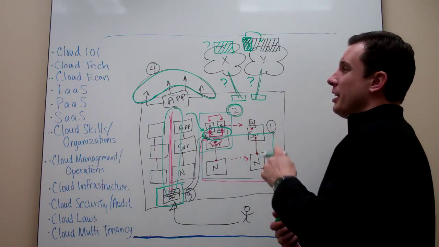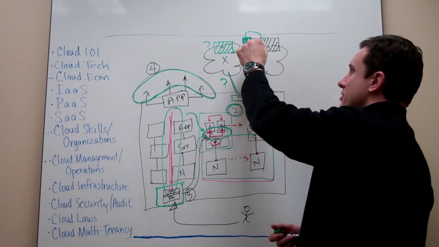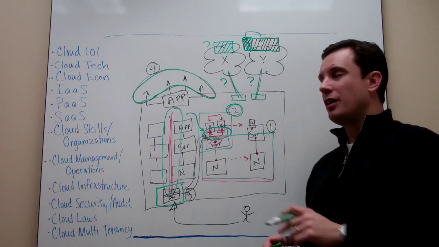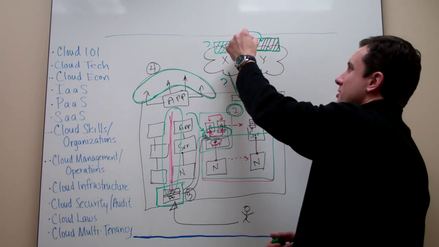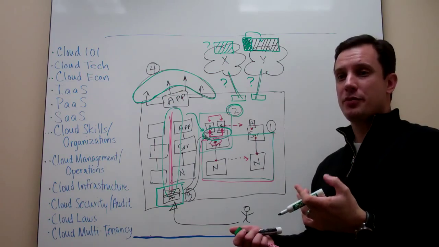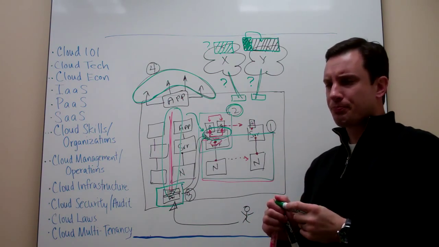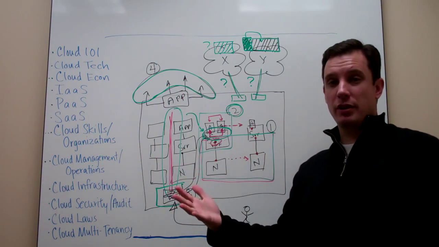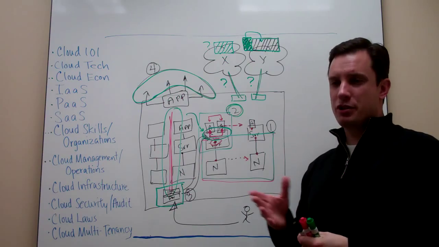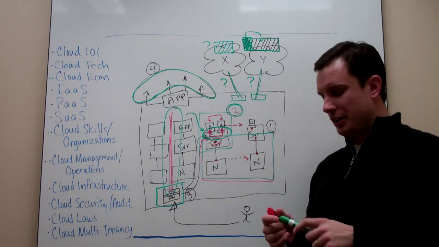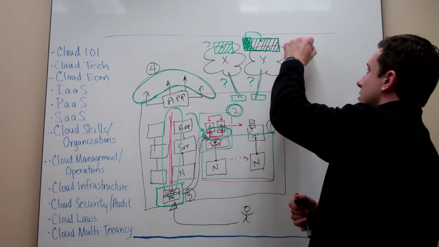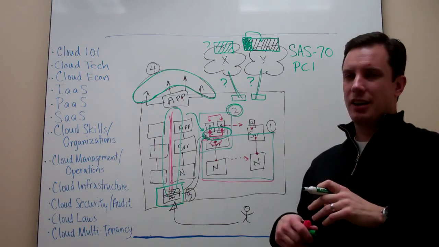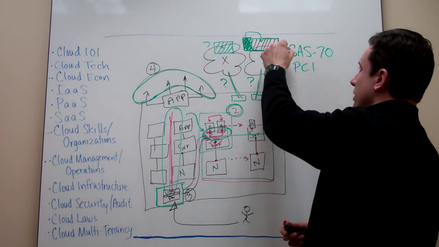How do I make sure that, what do I do in the case that a breach happens and this entire, say, storage array has to get taken away by a law enforcement authority? What do I do about this data? So not only do I have a security challenge, in which case there are some standards in place to be able for cloud providers to provide you security and auditable capabilities, which you should definitely take a look at. You'll see things like SAS 70, PCI obviously for credit cards, there's a bunch of things, but this is maybe a starting point.